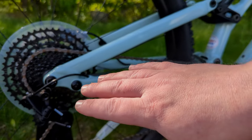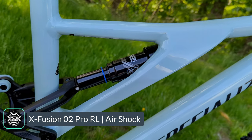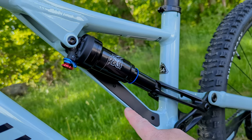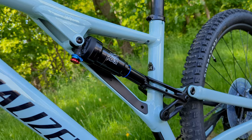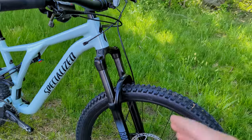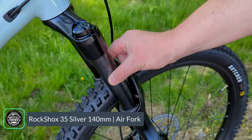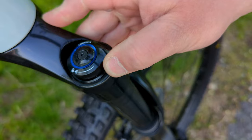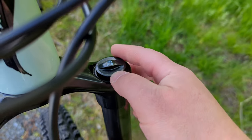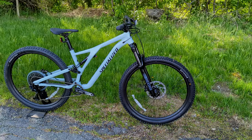The flip chip at the rear has the high and low position, and it drives through a linkage-driven suspension to an X-Fusion rear shock in their sidearm design. The sidearm is neat because aluminum comes down only on one side, and the cable routing is hidden behind a black shield. That goes through the M4 aluminum frame to the inch-and-an-eighth to inch-and-a-half head tube down to the RockShox 35 fork. The 35 fork is more entry-level but features large, beefy stanchions, an adjustment from open to lockout, rebound adjustment, and air pressure adjustment. Air shock up front, air shock in back — dial it in to your riding style and weight.